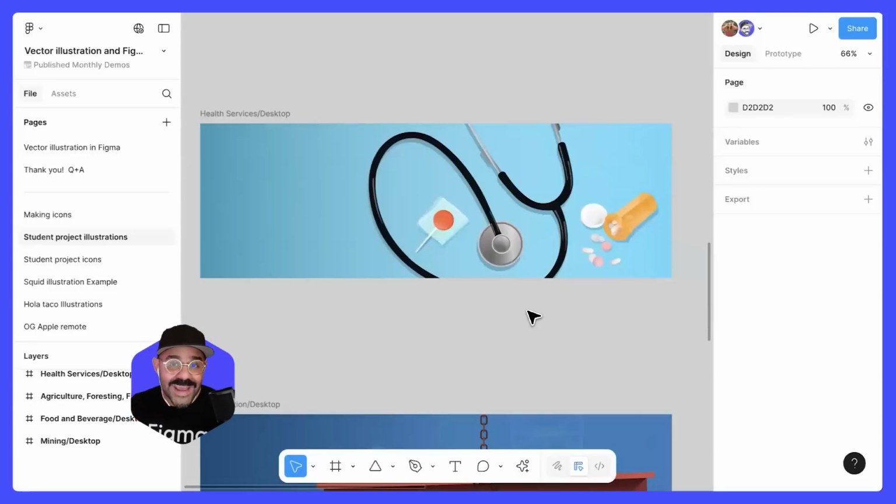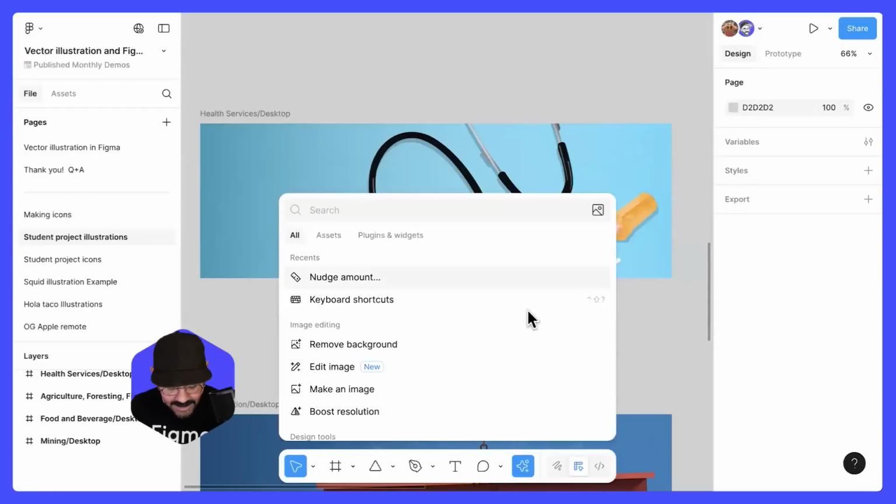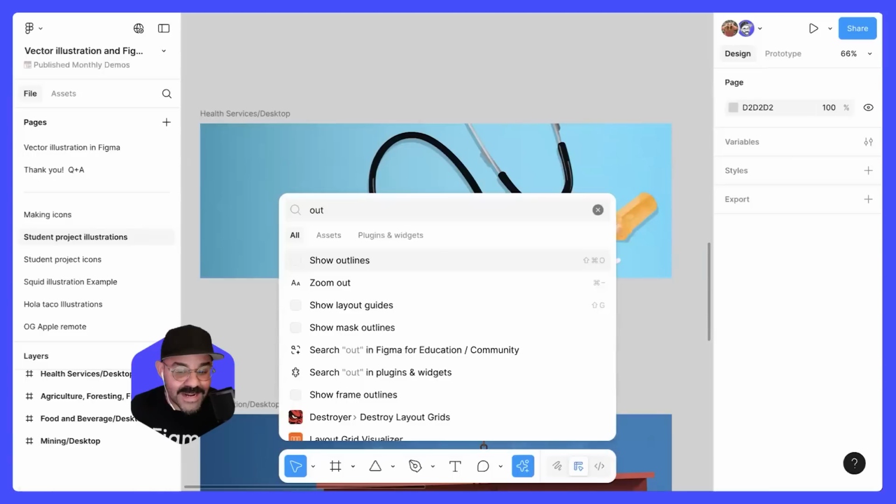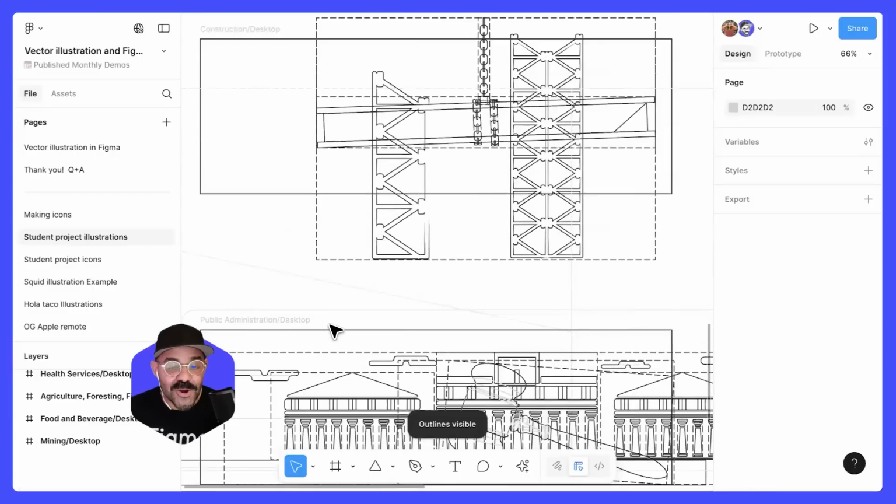Now, one way that you can tell that these are vector illustrations is if you press Command Y, or if Command Y isn't working for you, we'll use that quick action shortcut, Command K, and type in outline mode, show outlines, right? The shortcut is also Shift Command O right here. And what that does is it shows you the underlying construction of those vector graphics.